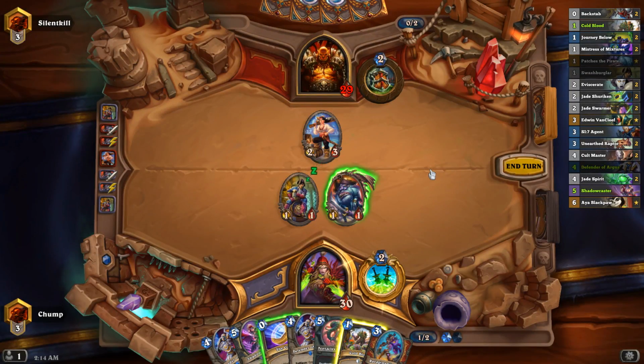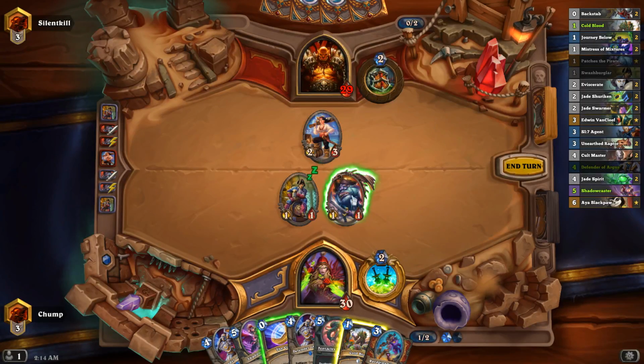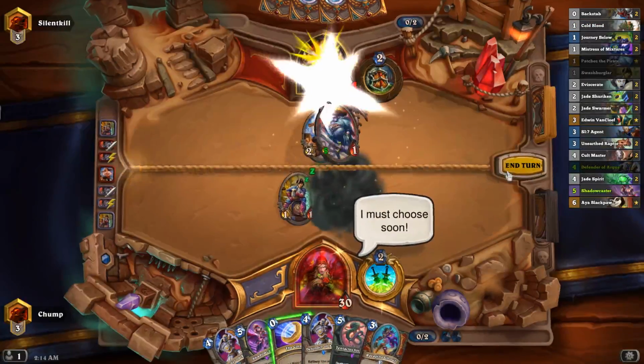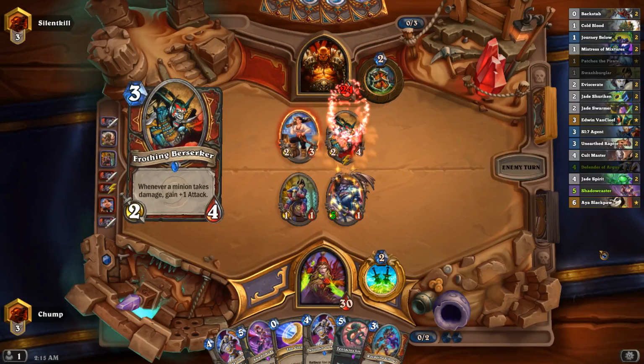What if I just play Cold Blood and go face? Get my 5 damage in, he probably has to trade. He can kind of take advantage of the 5-1 by playing N'Zoth's First Mate and trading into it, but he takes 10 total damage from that play. Let's just try to get 5 free damage here. A blade be thirsty.